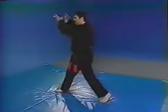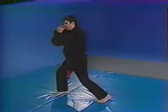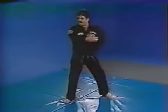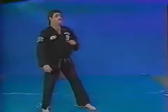Let's take it from this angle. So step off here, going to the side, go to a neutral, catch him with a chop and an elbow strike to the ribs. Go up the arm, check it, go up the circle with your back leg, unwind, catch the kidney, and we're going to roundhouse kick the other kidney. Okay? Master, come up, please.